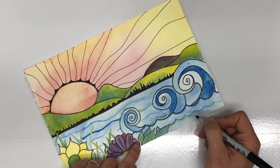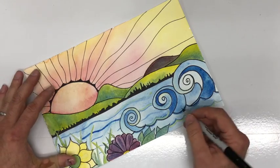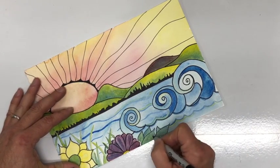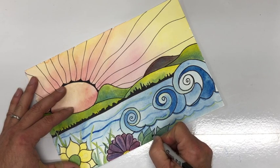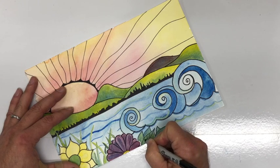I can see I've got a mistake right here. I'm gonna probably go through with some of the green and fix that mistake before I add pen to that area, because what I'm gonna do now is just add a little bit of stylized lines.